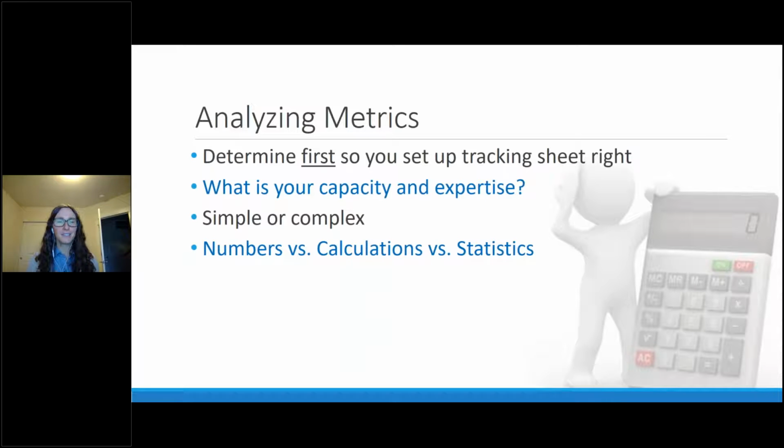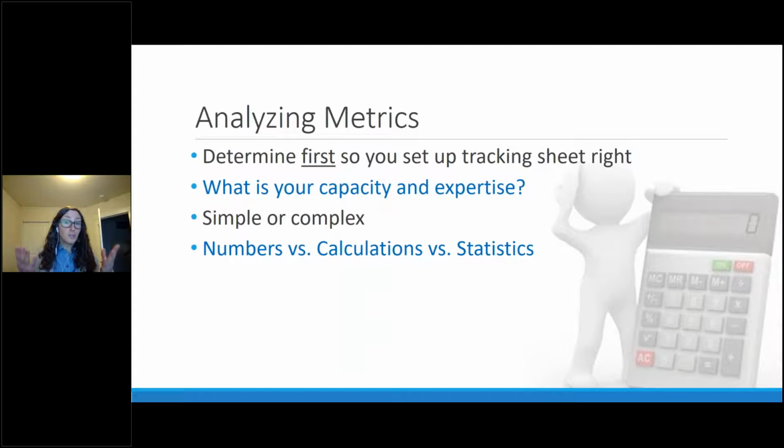Well, this is one of those things too. When you're setting up that sheet, determine what you're going to have to do with it in the end, because it might help you also set up your tracking system such that, if you're asking for a complex measure out of the end, you want to make sure those cells are in the right order so that they're creating combined metrics along the way, or something else if you're creating something complex. You just want to know that ahead of time so you can create something on the back end that works for you.